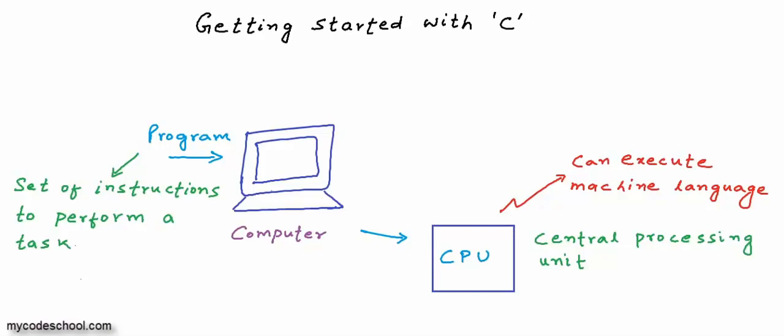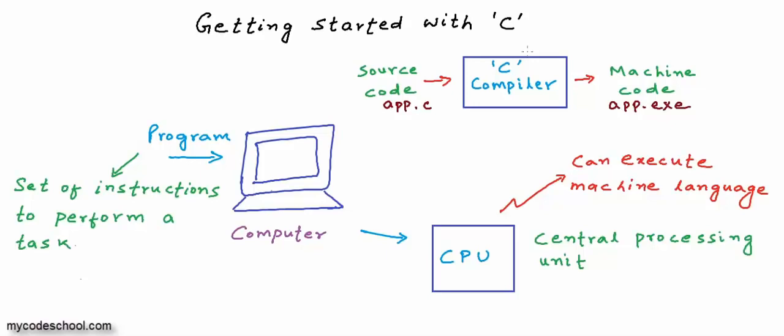But fortunately, we can write our program in what we call a high-level language like C, and another program, a utility program named compiler, would convert the source program, or what we also call the source code, in high-level language, to target machine code or program in machine language. Compilation is the process of creating an executable file. An executable file on a Windows machine will have the extension exe.